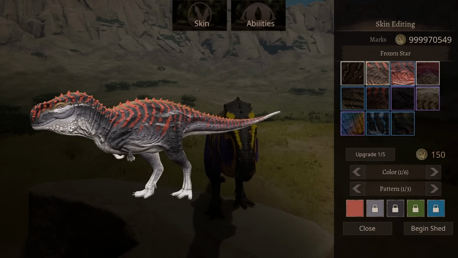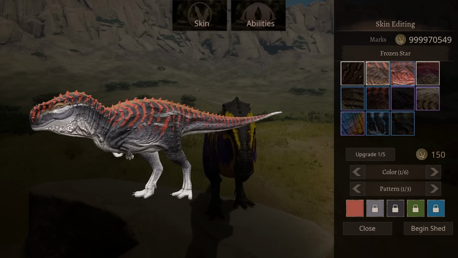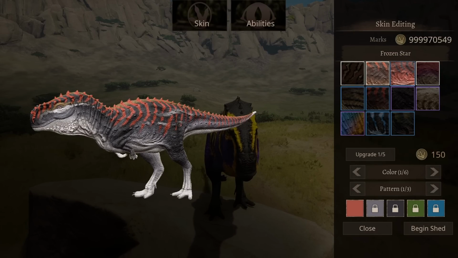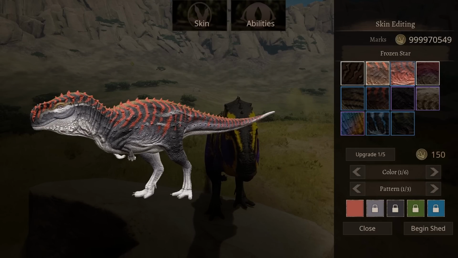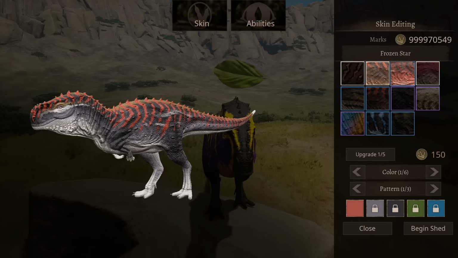Next is Frozen Star. Frozen Star looks so cool. This looks like something out of one of your favorite movies or video games. Really prominent stripes down from the nose to the tail, and all around, honestly, maybe one of the most menacing looks you can get on this dinosaur.